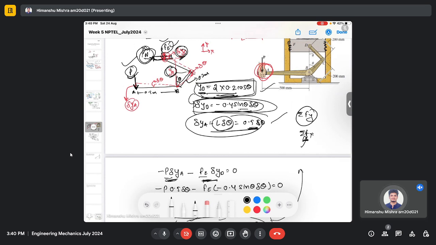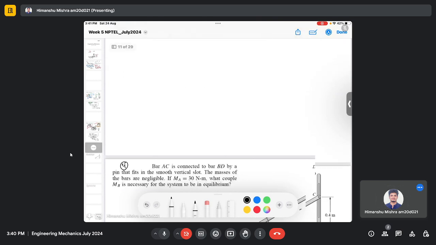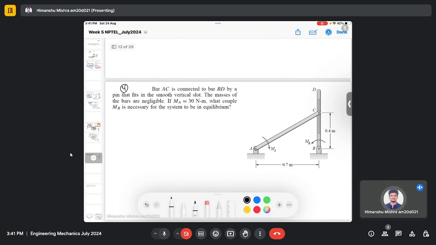So let's solve the last problem related to virtual work, then we will move to the energy principle. Again we need to follow the same concept in this problem. As usual, to find the virtual work, we need to find the virtual displacement. That's the only tricky part, because sometimes you need to use very heavy mathematical algebra to find the virtual displacement here. Otherwise the concept will be the same.